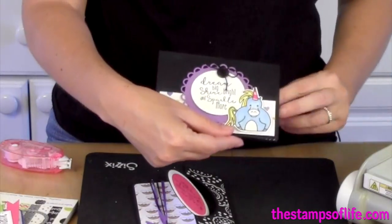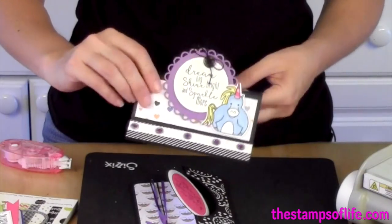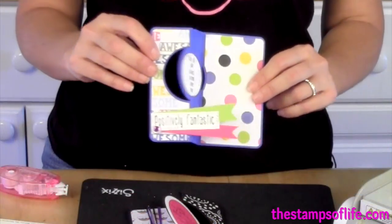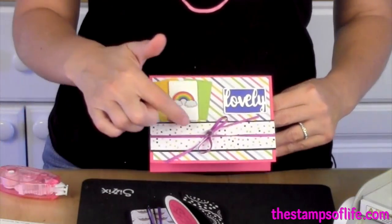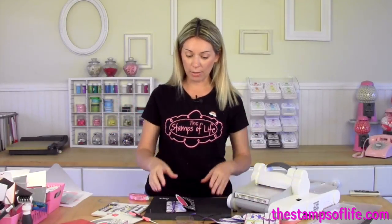Here's one. Dream big, shine bright, and sparkle more using our unicorn pudgy. And this is a stand-up. And look at how fun that is. And then, oh, another rainbow puffy sticker. Another rainbow puffy sticker. Using the background to the lovely. Just adding cute little dies right there. So fun. Now there's more ideas on our website, so go check those out as well.